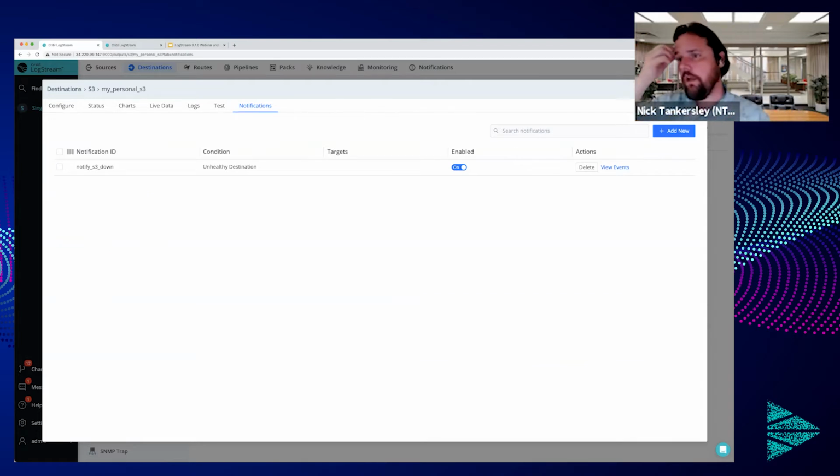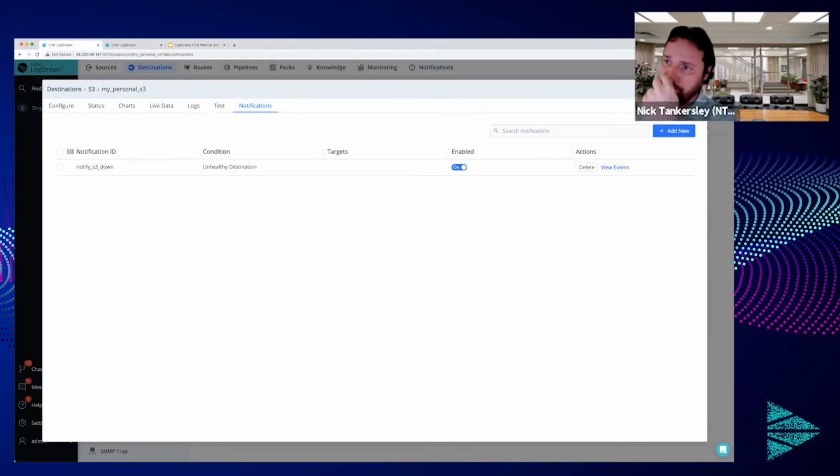So a notification, within all of our destinations, we have a destination health metric. It's 1 and 2, I believe. No, 0, 1, and 2. 0 means green. Everything looks good. Sending data, it's getting data. We have no way of telling if there's a problem. Things look good. And then the second one is 1. It's a yellow. Like there's a problem with the destination. We're not 100% sure what it is, but there is an issue with the destination. And the third is red. 2 is red. So every single one of our destinations has a heuristic that determines the health.